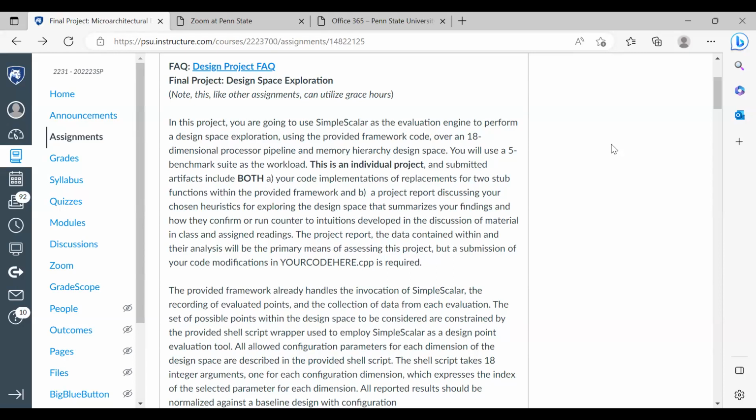The way the program framework that you are given works is it will request 1,000 unique, valid configurations. If you give it a configuration that is invalid, it will ask you for another one. If you give it a configuration you've already asked for before, it will ask you for another one. It will keep doing this until you have given it 1,000 unique, valid configurations. It will output a log of the relevant statistics for every one of those 1,000 configurations, including the best configuration it has seen across those 1,000. Those are in the output files.